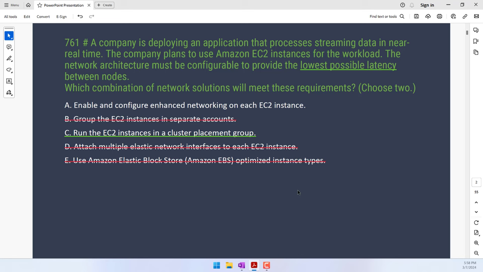So between A and B, both are using Control Tower. Here it says in the organization's management account, and here it says a dedicated organization's member account. This is the member account, this is the management account. Obviously, if you want to do that, where will you do it, in the management or member account? Obviously, you will do that in the management account, not the member account. So A will be the correct answer.